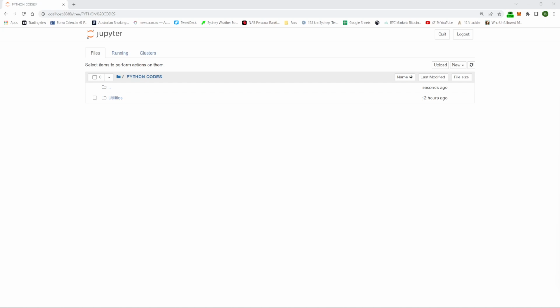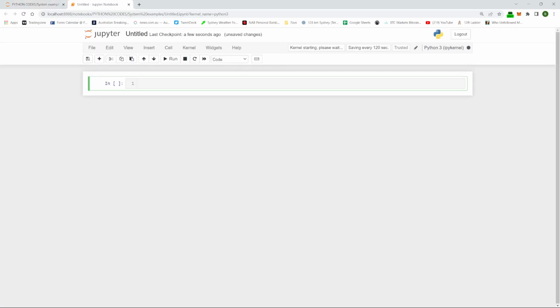With that being said, today I'm going to create a new folder in our Python codes folder, and I'll name this folder System Examples, but you can name it whatever you like. So let's get going into that folder, and we'll open a new Jupyter notebook. First of all, I'll fill out all the headings and import the libraries as I always do. And all these libraries, there's nothing new here. You should be familiar with all what we're importing.